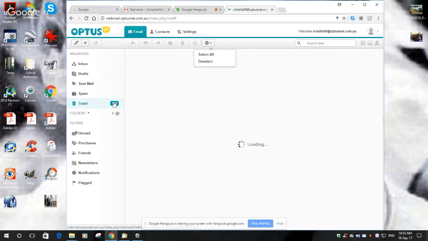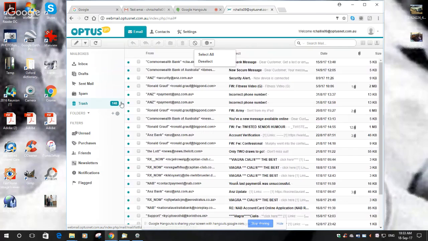There must be something. Normally they've got a little cross, haven't they? And you click on the cross and that clears it out in a second. There must be a way of getting rid of all the trash without having to plug through. Okay, just go to settings. Can you get rid of them out of settings?